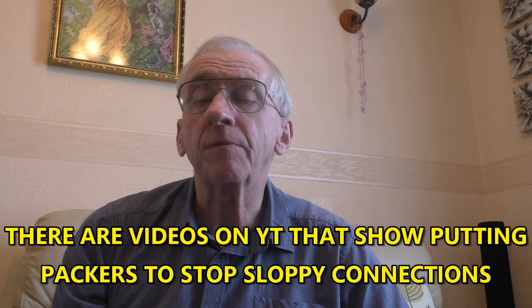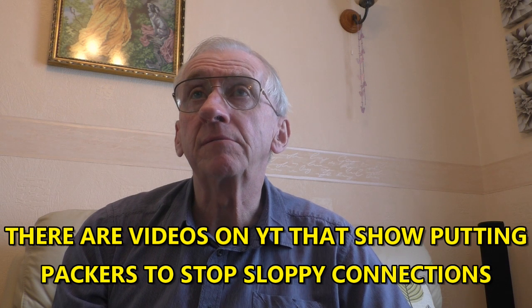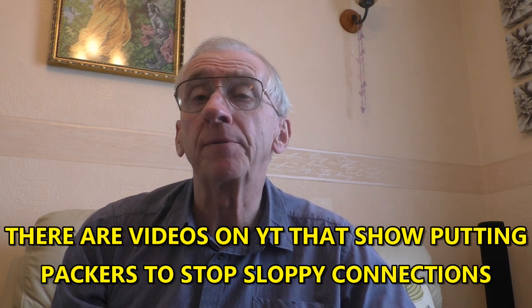So not ideal, but how do you adjust an NEM pocket? You can't, can you? It's where it is. And I think because NEM pockets tend to make the coupling a bit sloppier, i.e. it can go up and down, we get more problems. I'm sure there are far more experienced modellers than me that have overcome this problem. But you know, I'm new to the hobby. I've only been doing it a couple of years, so it's all new to me.